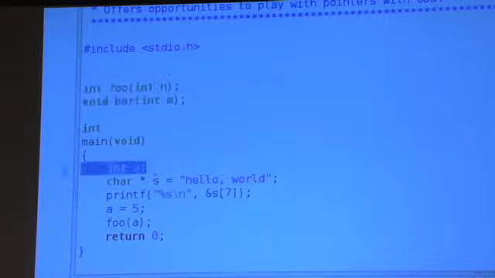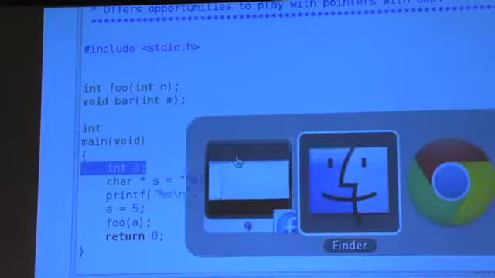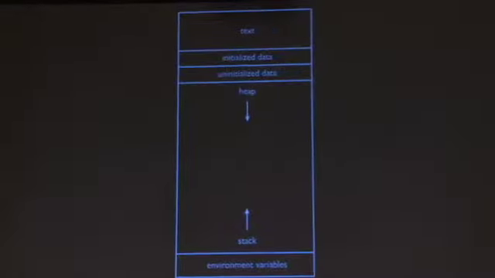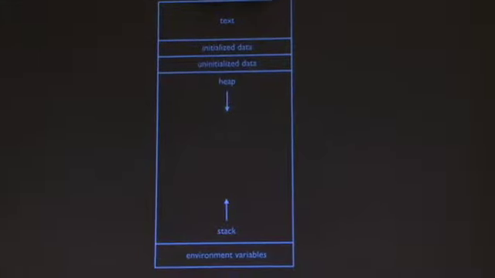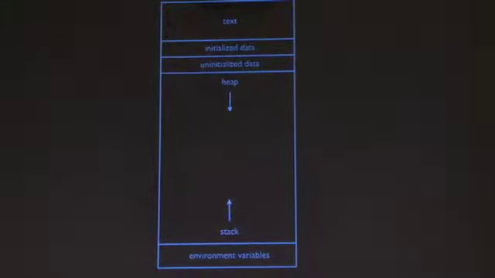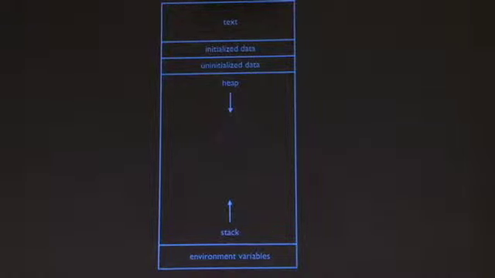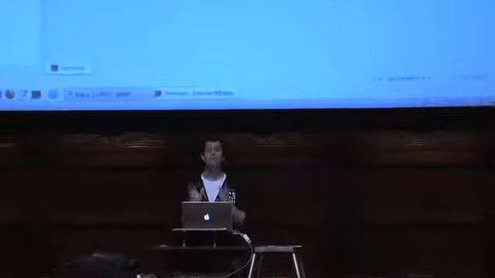So here's main. So this, in English, if you were asked, what is this doing? Declare an integer called a. What does that really mean? Allocate 32 bits and call it a. Where are those bits stored, though? Where is a in this picture? So it would be in the stack. This is a local variable. Local variables have been and remain on the stack. The only time something is going to end up on the heap is if you explicitly call malloc. That is a safe rule of thumb.